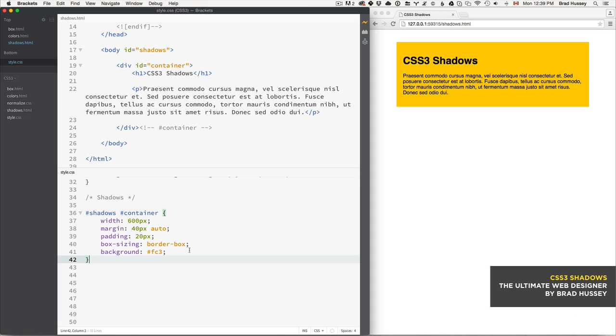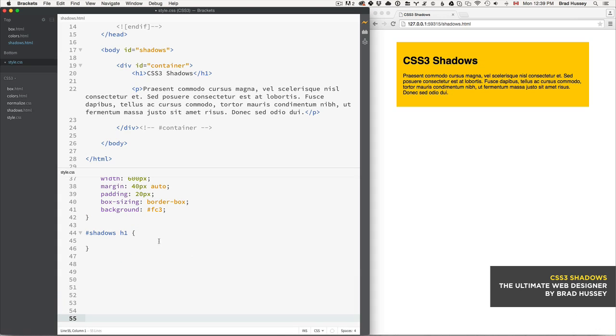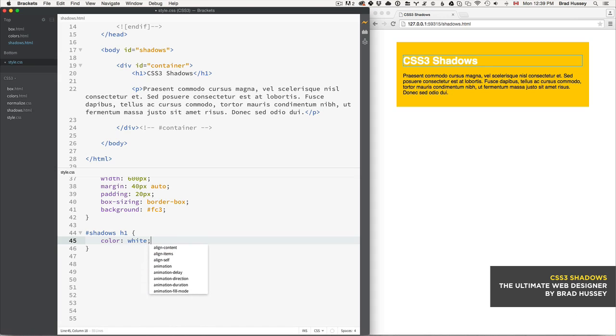The first thing I want to show you is text shadow. You can actually add shadows to your HTML text. So let me just select here the shadows ID, and then I'm selecting the level 1 heading here. I want to give it, let's say, a color first of white. Now, if I wanted to add a little more contrast here, it's kind of hard, because what if I liked the white on the yellow, but it's a little bit hard to read? Well, you can add a CSS3 shadow by going text-shadow, and then the value you put in here, there's a syntax involved.